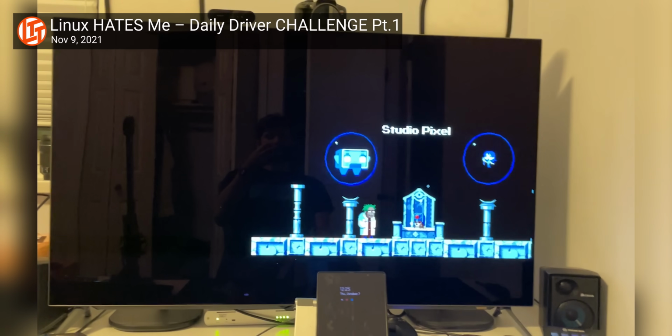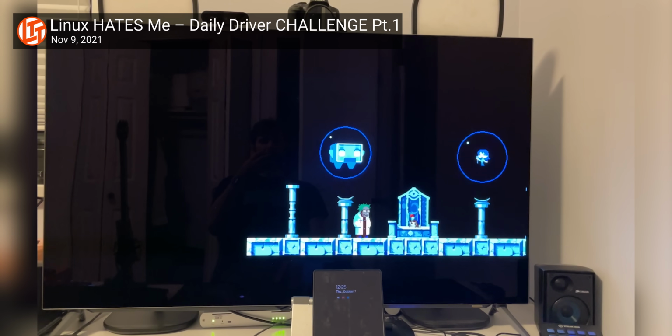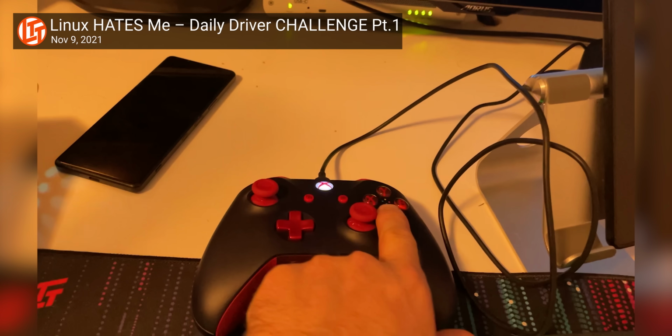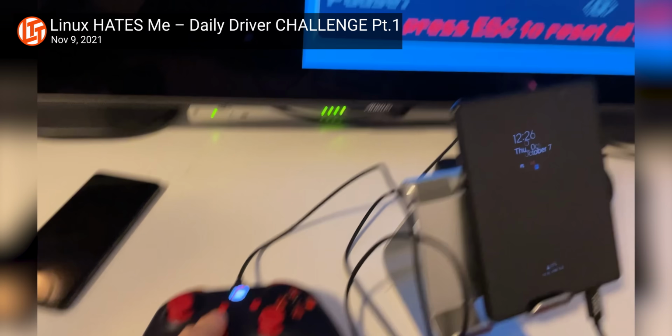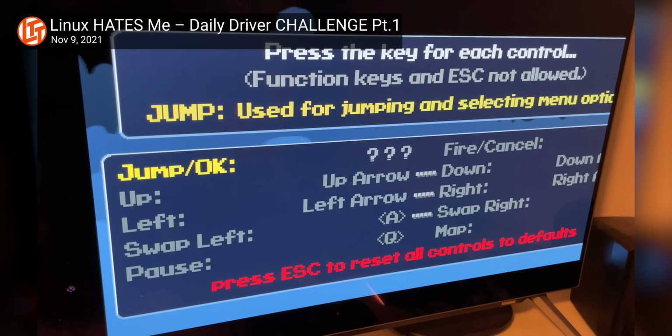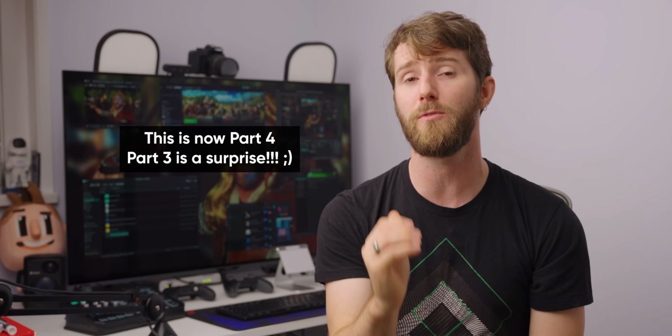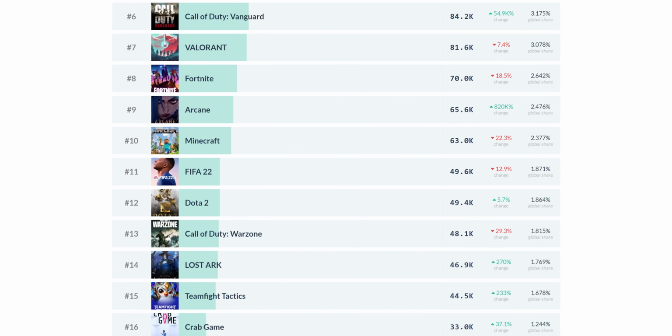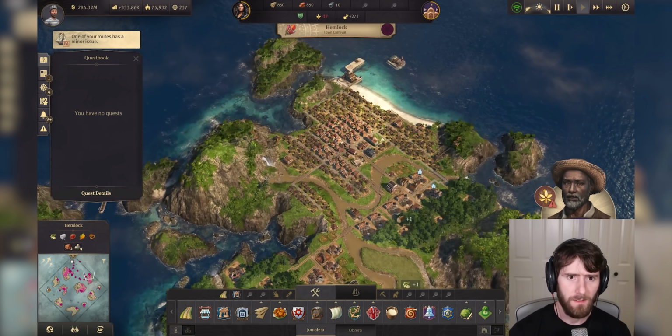Like when something doesn't work, you can tell yourself, well, I never wanted to use that functionality or I never wanted to play that game anyway. But honestly, it just comes across as sour grapes. It is not that easy to use. The good news though, is that a shocking number of experiences don't start and end with, sorry, you can't do this. So stay tuned for part 3, where Luke and I are going to be trying to get as many games up and running as possible, starting with Twitch's top 20 and then expanding into some of our personal favorites. It's going to be a really good one.